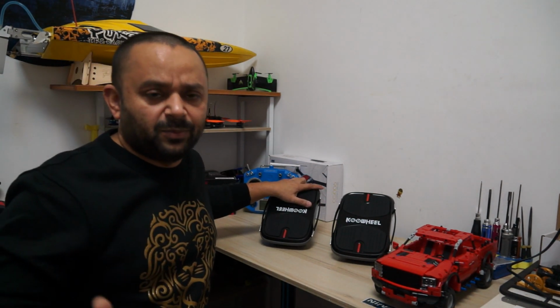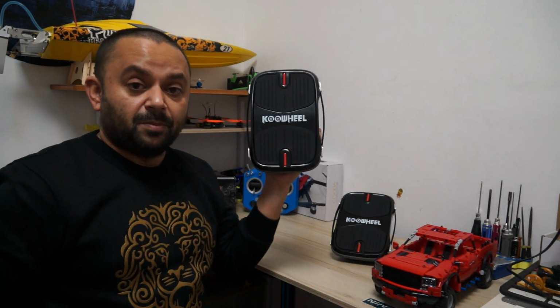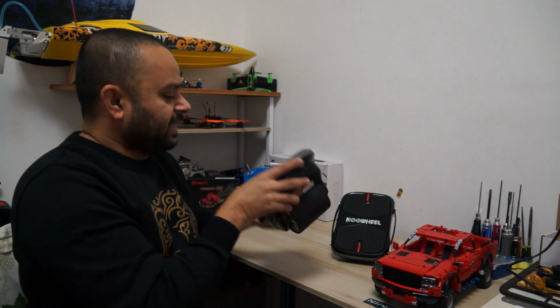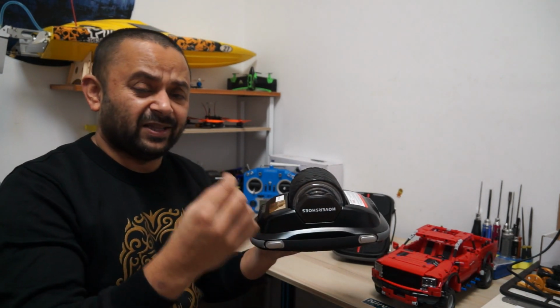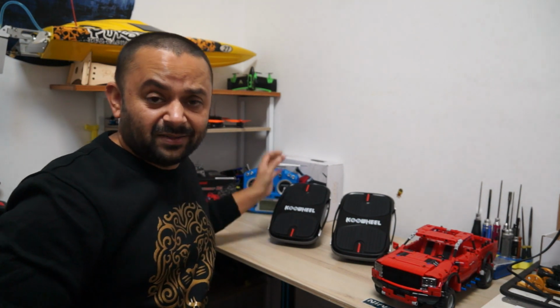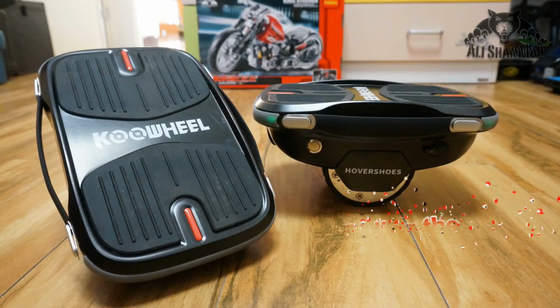I know there are a lot of people who have reviewed the Segway, but today is my review of these Cool Wheel Hovershoes. Now, on the very first ride, I found that the rubber on the wheels is not very smooth, but hey, these are new. They will rub and wear in, and of course they will get smoother, including myself if I fall and get smoother as well. So, enough talking. Why don't we start riding them right away?